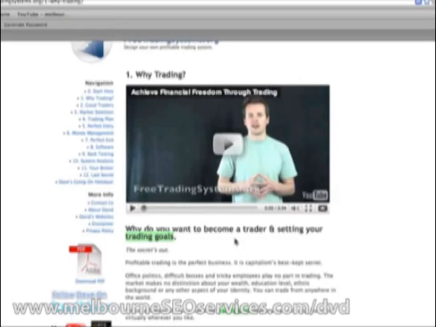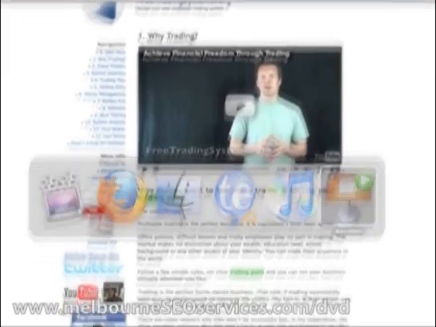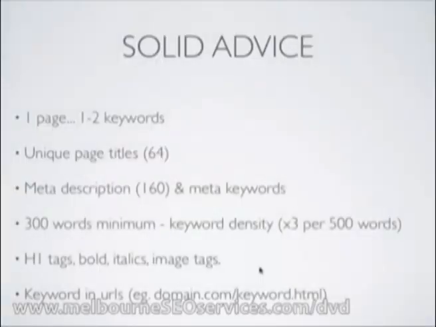I have given you in the presentation a slight rule of thumb that you can follow. Which I've got here is just if you want, you can have the keyword maybe about 3 times per every 500 words. That's like at a minimum. You might have a few more, you might have a few less depending on if it's a less number of words. It just really depends. Mix it up, and don't always do exactly the same thing. Just make sure that you've got it sometimes on the page.